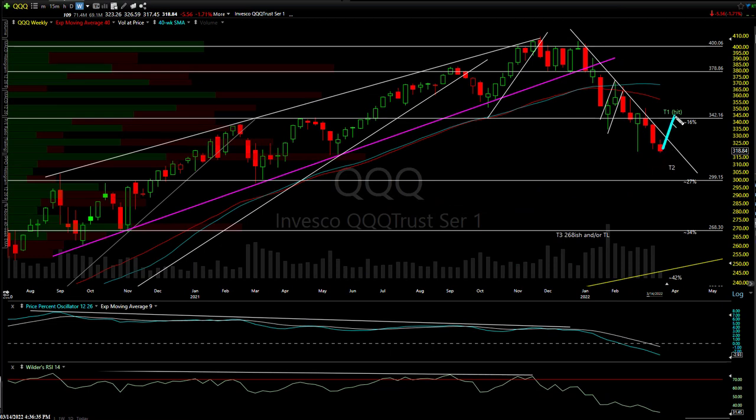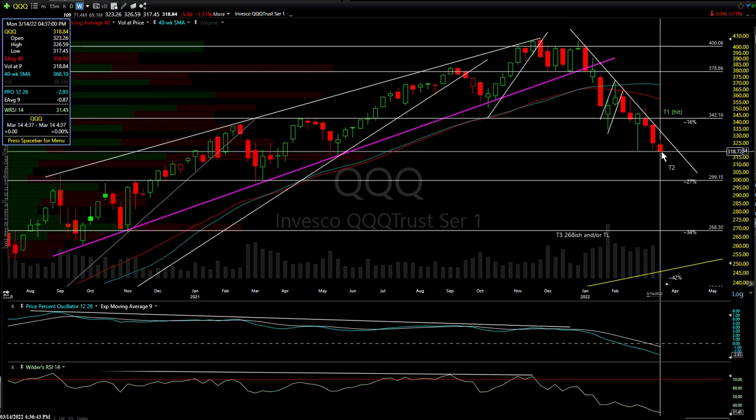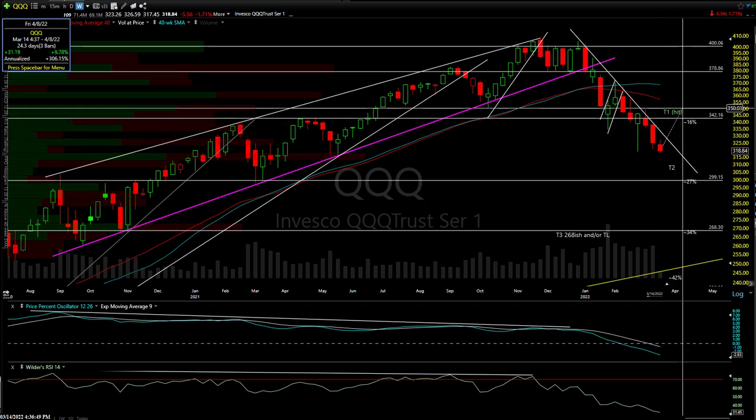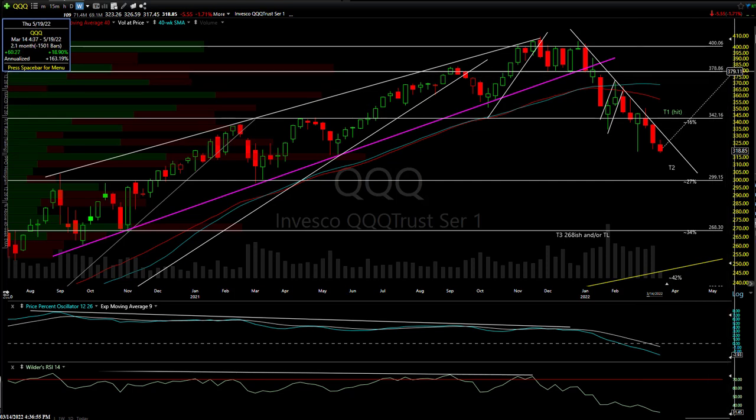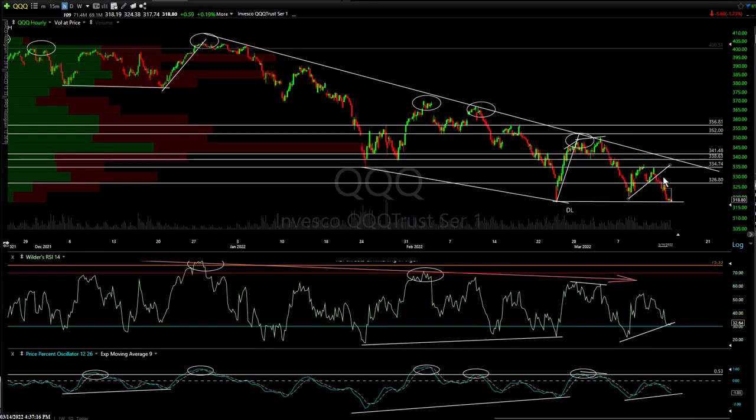Let's say those 60-minute or daily divergences play out. Maybe they take us back up all the way to the breakdown point. Let's just say hypothetically that Powell comes out with some big bang and the market loves what he says and drinks it up, and we come back and test and then take out the 200 days and go for a full back test of where the big sell signals came, about 380 on QQQ. That's about a 19% rally. Even if you shorted on the initial short sell signals we had here, you might still be profitable, but do you really want to get back 19%? So where I'm going, we'll take it day by day, minute by minute.